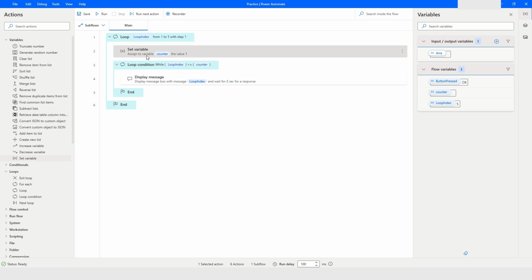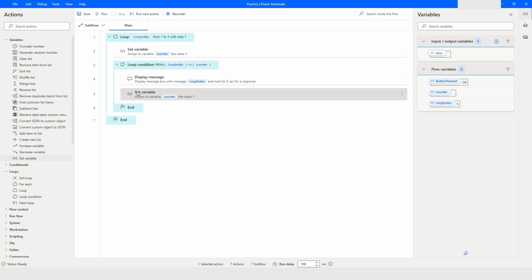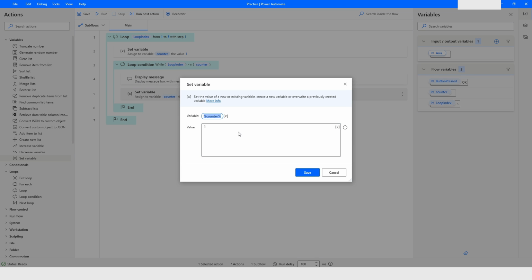And then I want to increment this variable. I want to increase it. So to increase it like this, you have to put the value 1 inside the percentage sign, right? If you put it outside, then it will just append it. It will not add it, it will just append +1 to whatever the value is there in the counter, and it will show as 1 plus 1, right, in the first iteration. Then I will click on save, right?